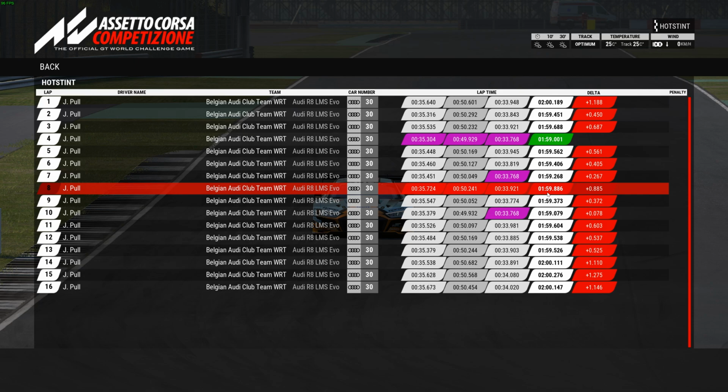But the problem here with Silverstone, and this is not just the Audi, this is with every car, the left front tire just gets totally destroyed here. So if you push it to the max and abuse the left front, once that thing starts going off, you're done. It's over. You're going to start dropping quick. I've done that in many races, and you're really going to start seeing a dramatic fall off.